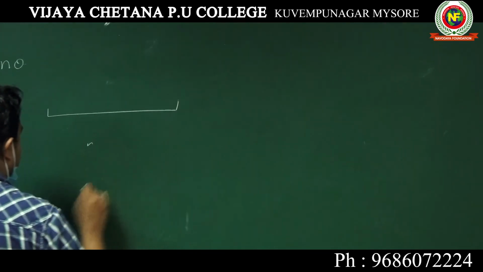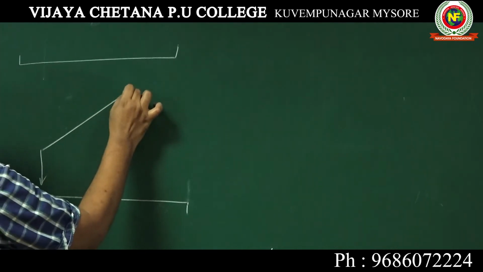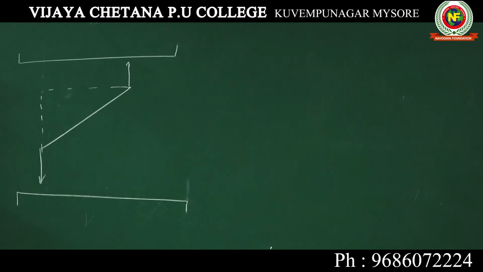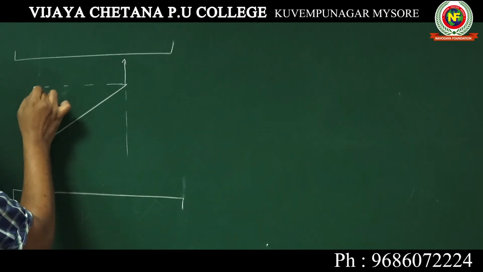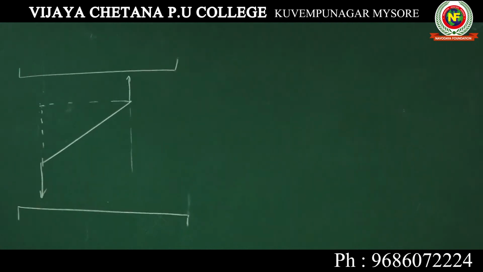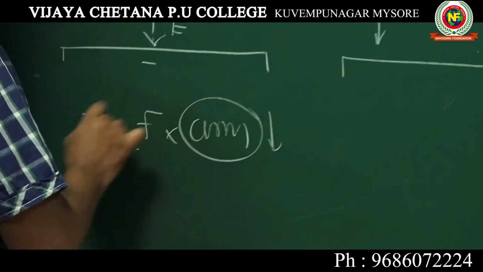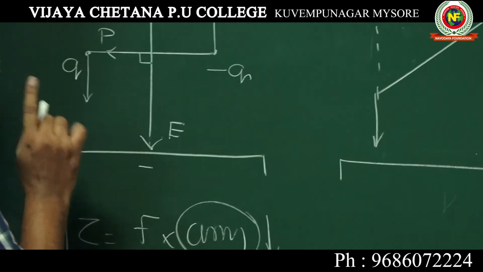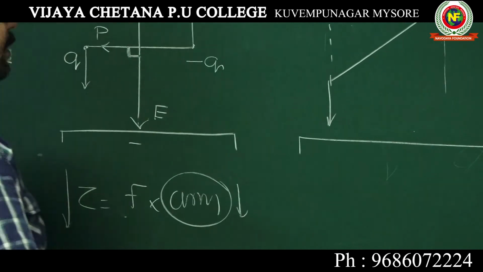Now if you consider the other case, in a turned position, try to follow. This is the arm length. Now arm length got reduced, isn't it? The line of action of this force, they have been separated now by a distance smaller than the actual length of the dipole. Now torque is force into arm length. When arm length reduces, torque reduces. When arm length is maximum, torque is maximum. Therefore, when this angle is 90 degrees, torque is maximum.